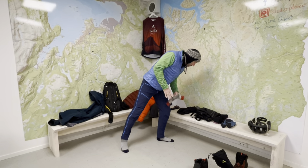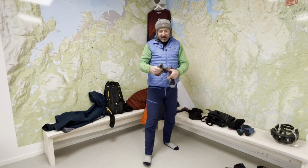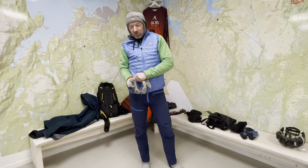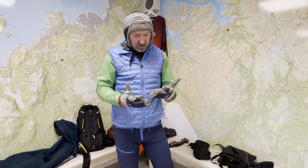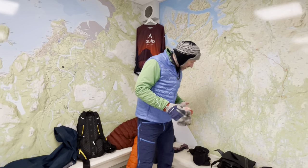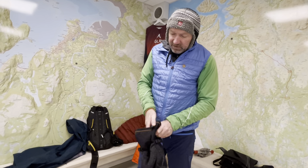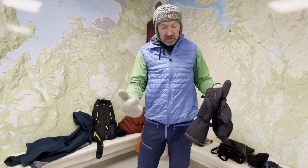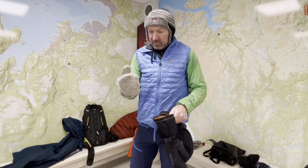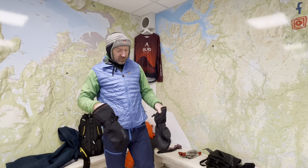On your hands, I always bring two pairs. I have a thin pair of mittens here, normally used for cross-country skiing — these are a bit shabby but they are used a lot. They are mittens. And then I bring additional thick ones if the conditions are tough — these have woolen mittens inside and over-mittens like this, so they are windproof and waterproof.